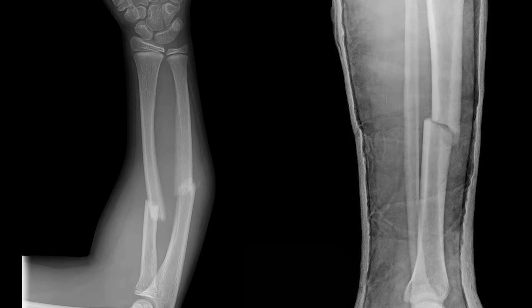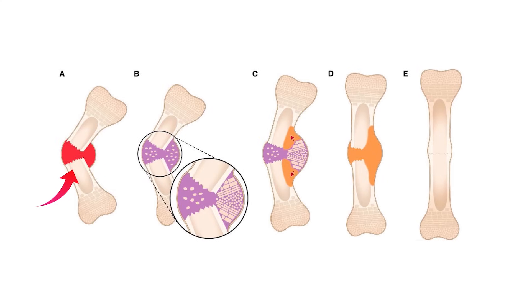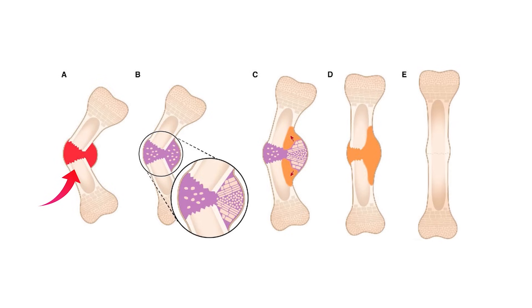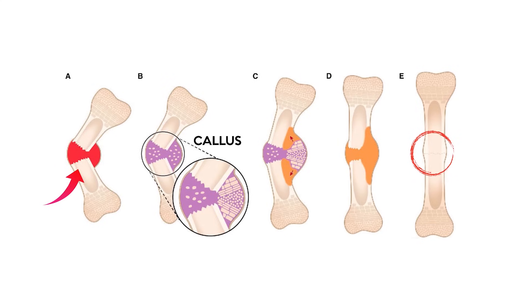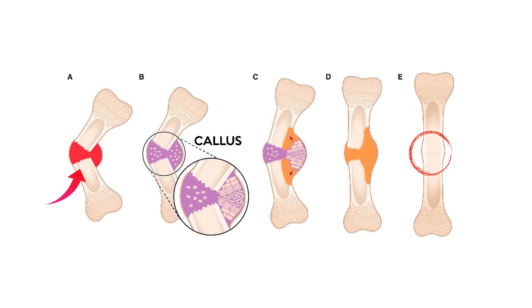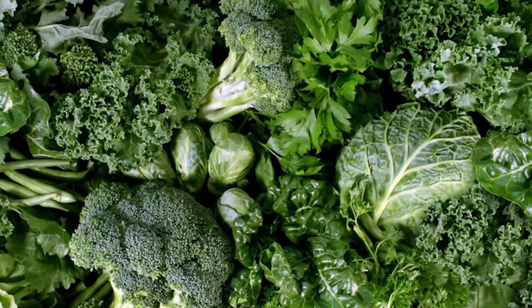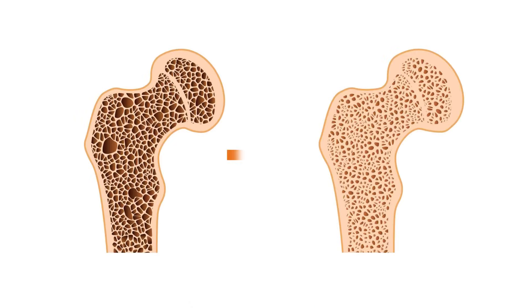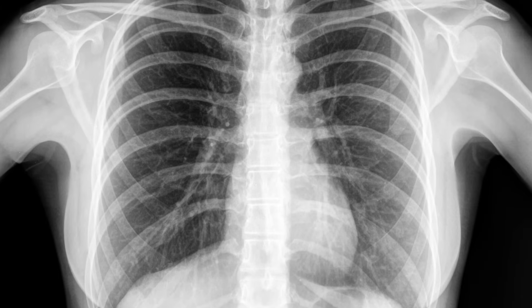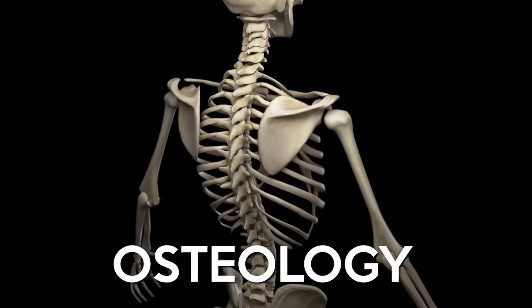Arm and leg fractures and breaks are more common in growing children because the growth plates there are vulnerable. When a bone fractures or breaks, it's able to repair itself — special bone cells will surround the injury, form a callus, break down the injured bone and replace it. Even healthy bones are continually maintained by the body. Bone is made mostly of calcium for strength and collagen for flexibility, which is why it's important to eat lots of green leafy vegetables. An adult reaches their full height in their 20s and maximum bone density in their 30s. We can view the bones of a human body by using an x-ray. Diseases of the bone include osteoporosis and arthritis, and the study of bones is called osteology.